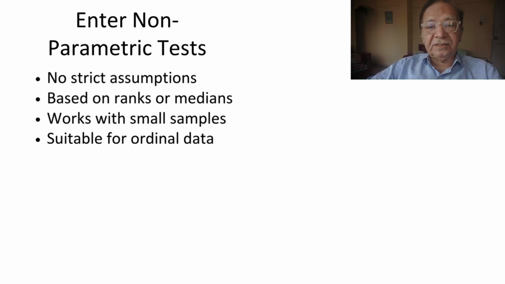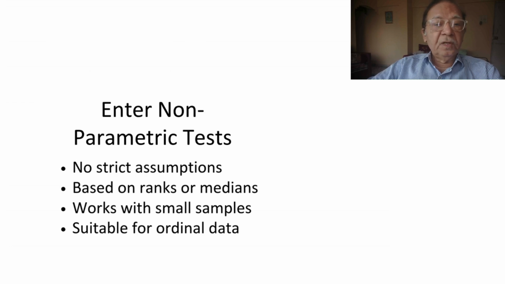Non-parametric tests are statistical methods that do not require strict assumptions about the distribution of data. They are also called distribution-free tests. Instead of relying on actual data values, these tests often use ranks or medians. This makes them highly useful when your data is not normally distributed, your sample size is small, your data is ordinal, or when outliers are present.